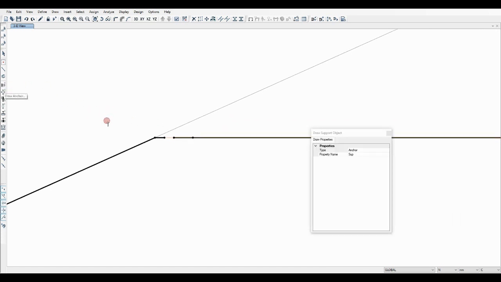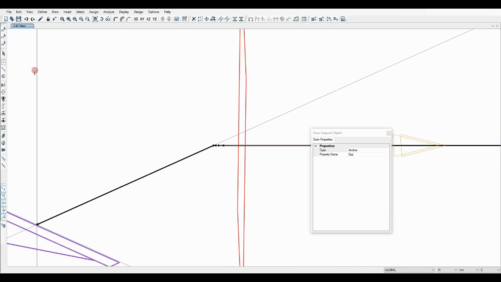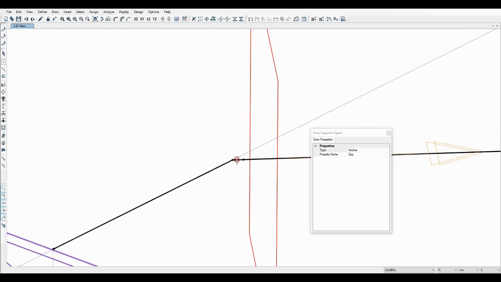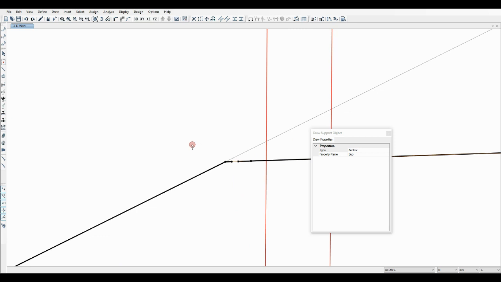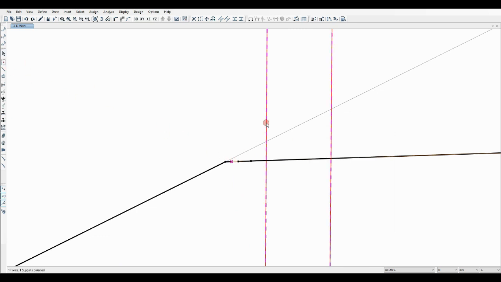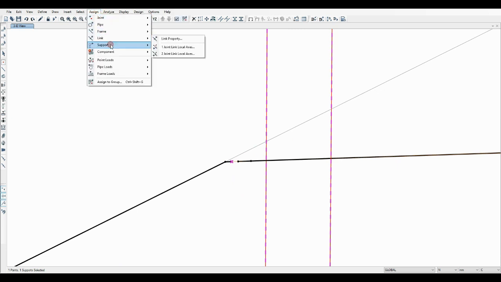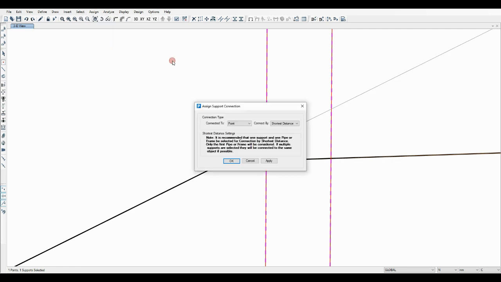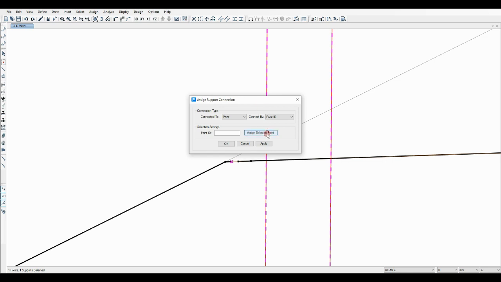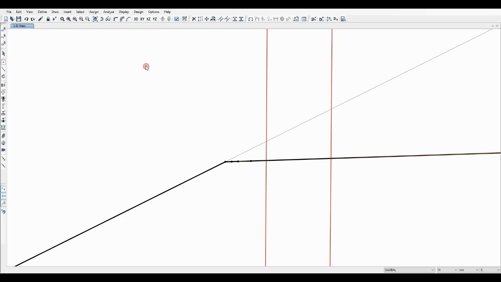Now let's choose draw anchor. We'll draw an anchor on the vessel side of the connection. It's a bit funny the way it draws it off to the right like that. It really should be closer to the joint of interest. Hopefully that will be improved in future. Now we'll need to select the joint on the pipe side, select the anchor itself, and we'll go to assign pipe support connection. We need to join these 2 points up, join by point ID, the selected point, apply, and it fills in that gap.